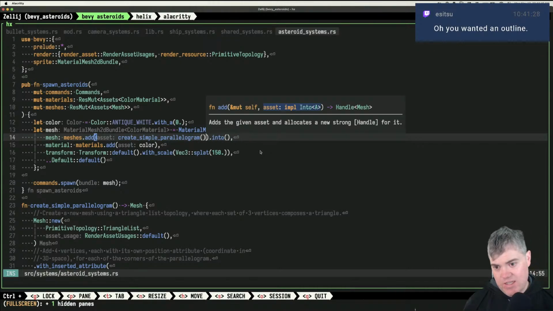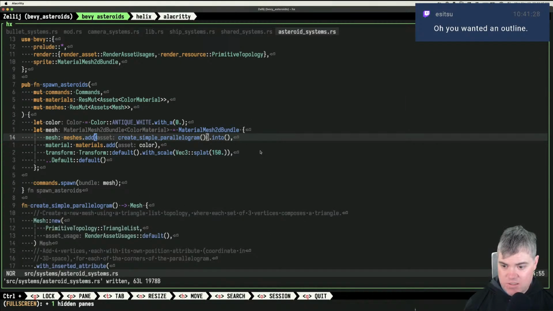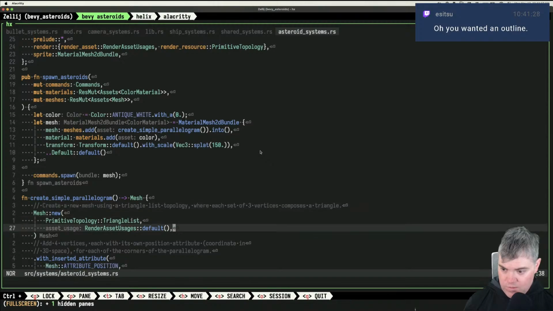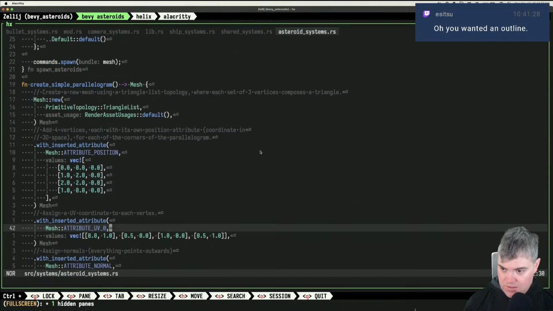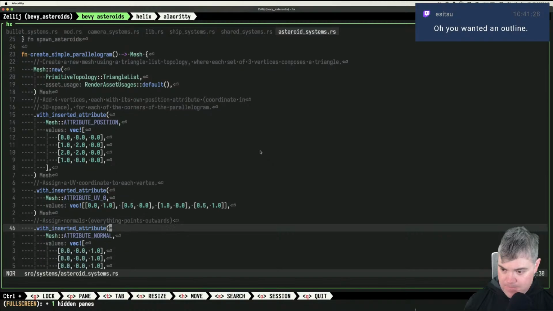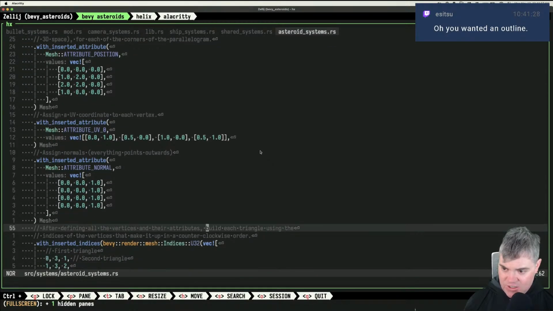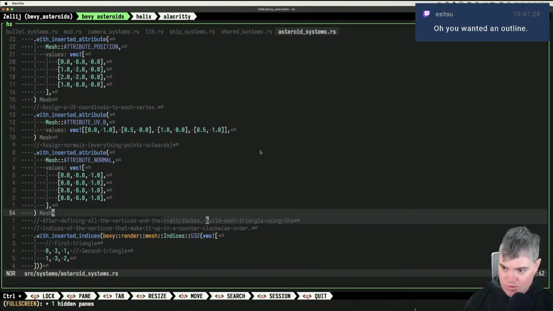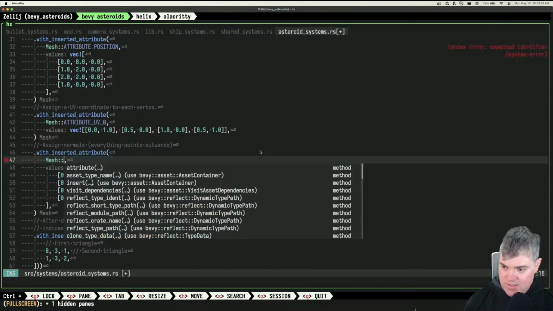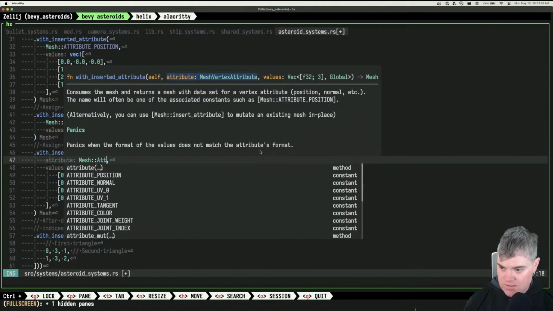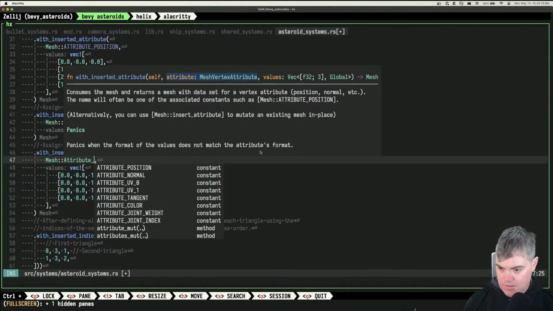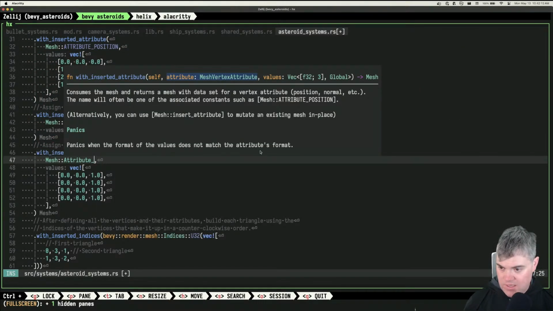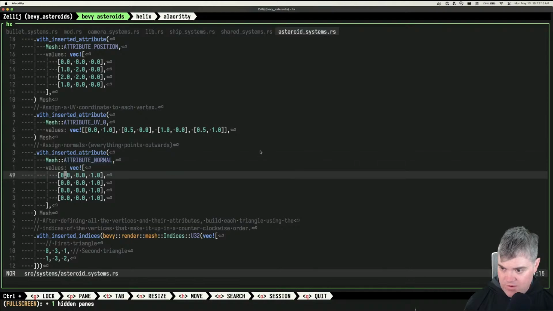Oh, yeah. There's no border on a mesh. Would it be in here? So I have with inserted attribute, attribute normal. What are these? Okay, so attribute normal is probably fine for that.